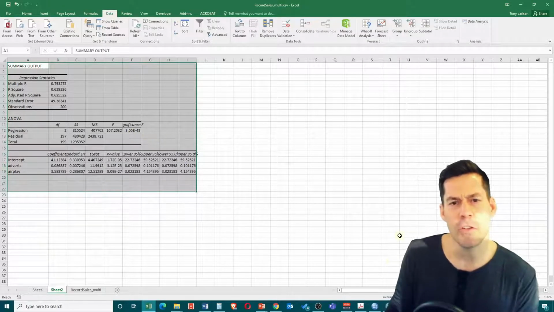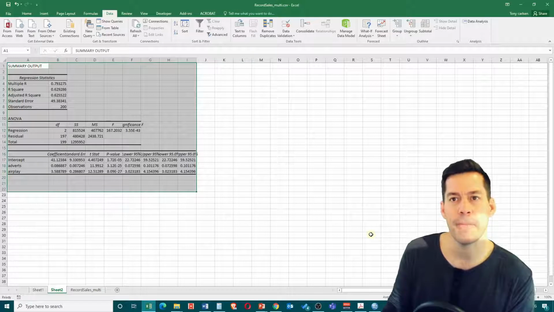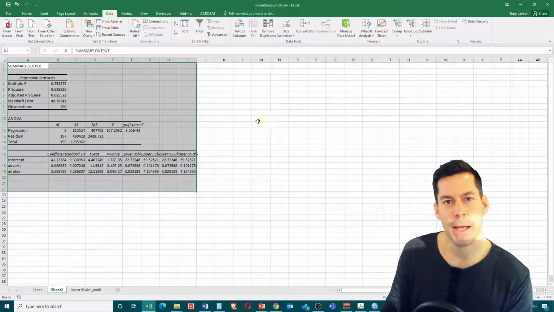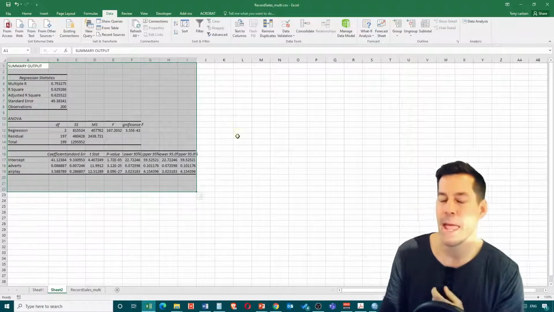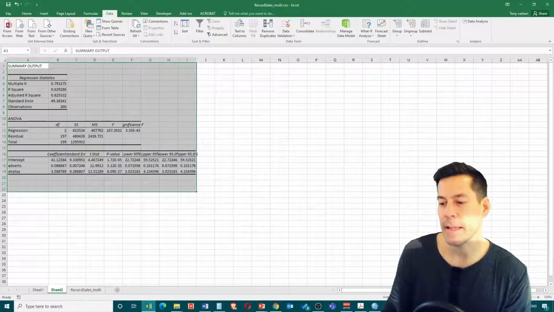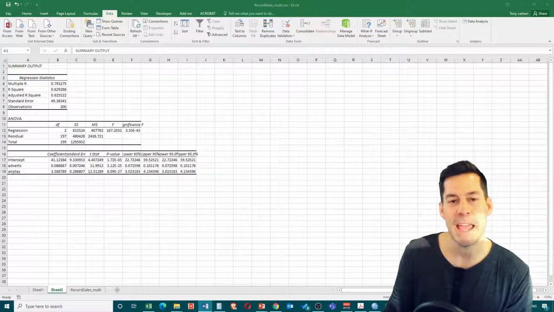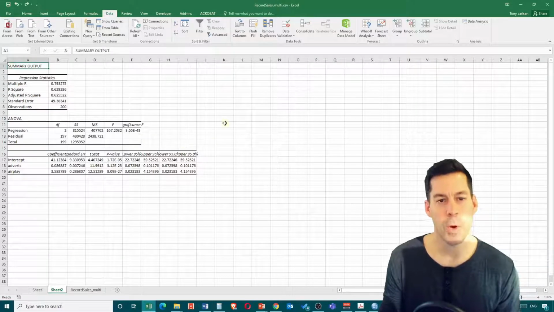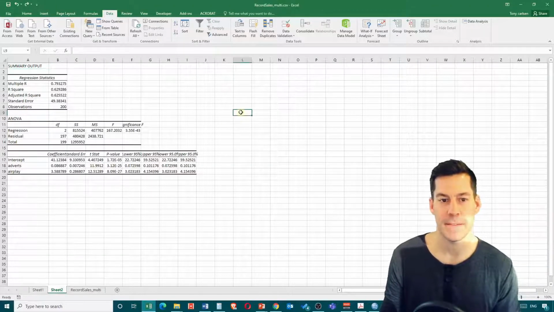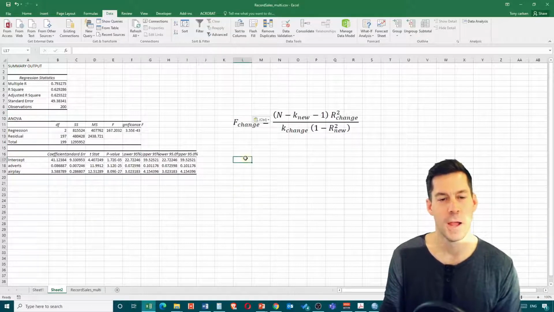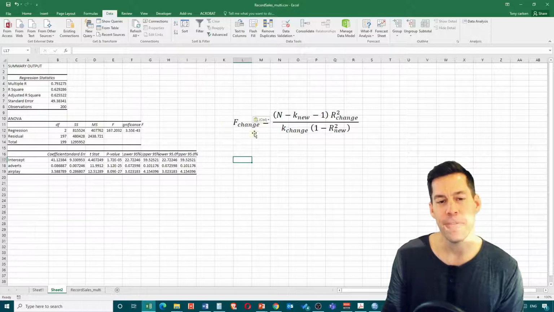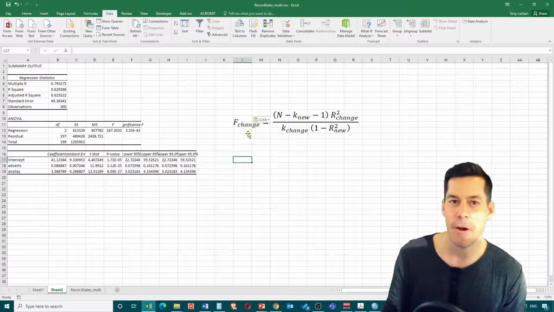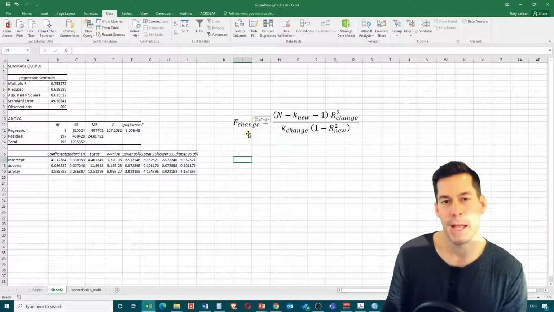Okay, so the question you might want to ask is, how do I know if my regression coefficients are better for the second model with the 2 predictors than it is with the first? Well, the simple answer is, in Excel, it's not that easy for us to be able to calculate that. Well, what you can do, if you want to compare models, is use this equation right here, where we get an F of the change in the R-square value. And the F value of the change we can then compare against an F table.